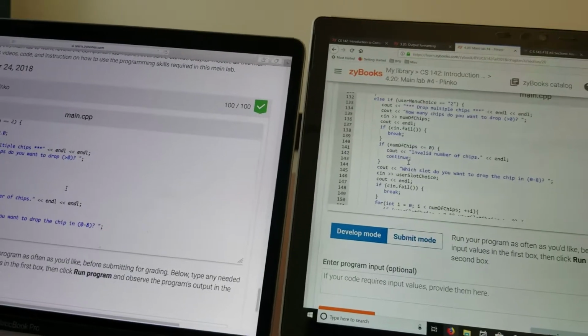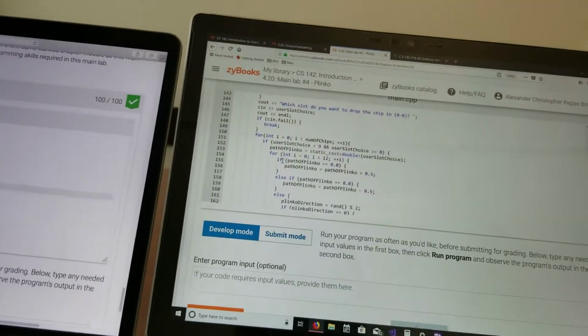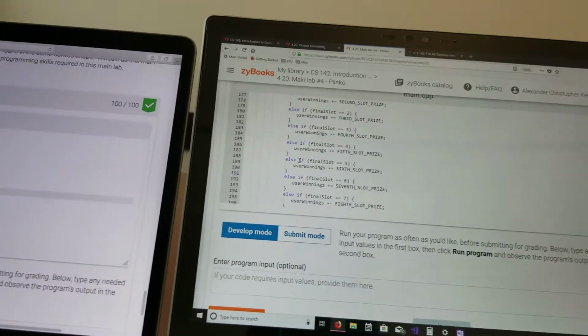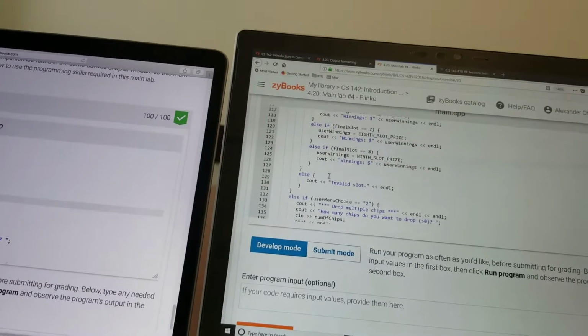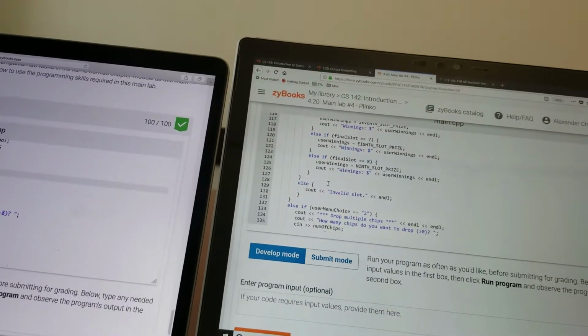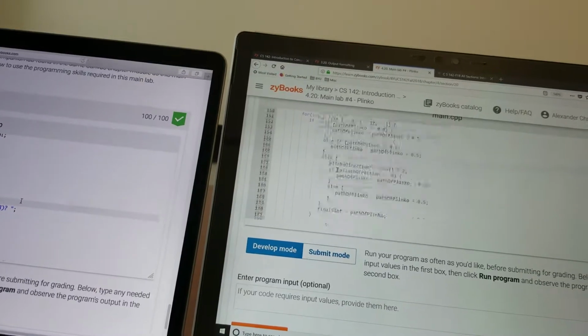Multi-chips was a nightmare for us. Same. Because we copied and pasted a lot of our stuff. So a lot of it's the same, but we had to tweak a lot of things. I like how you guys did it because it seems like it was easier for you to tweak your code.